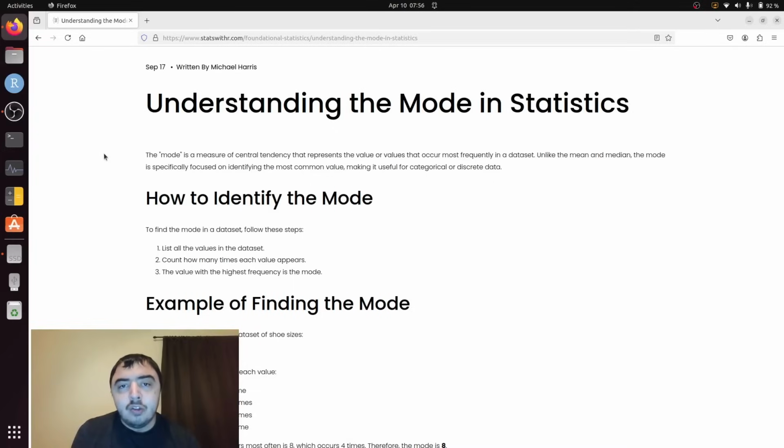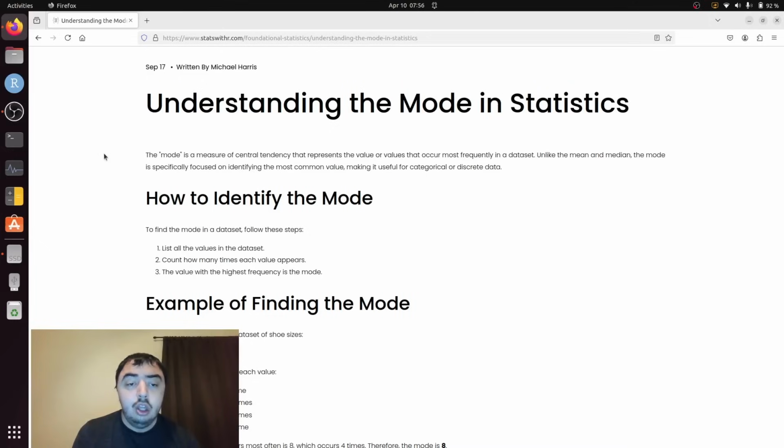How would you take the mean of variables in the bag? How do you add up categories of things and divide by the number of things you added up? You don't. That would be not a reasonable thing to do. So we use the mode when we have categorical data or discrete data, depending on what exactly we're looking at.